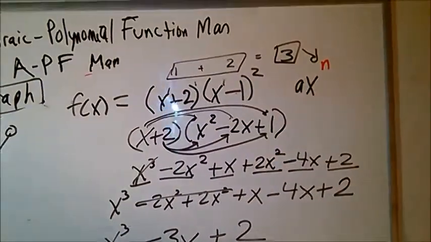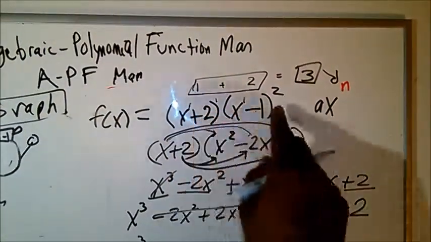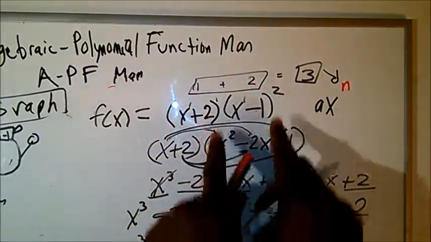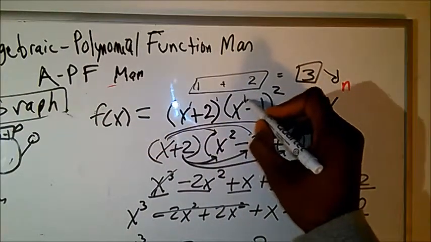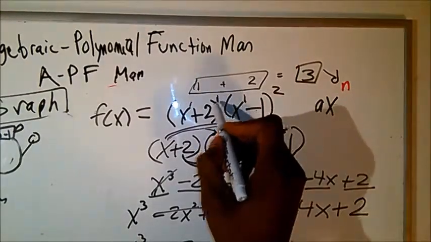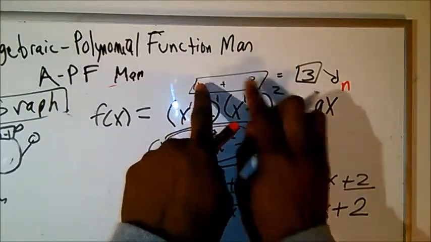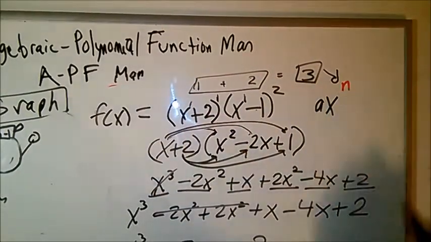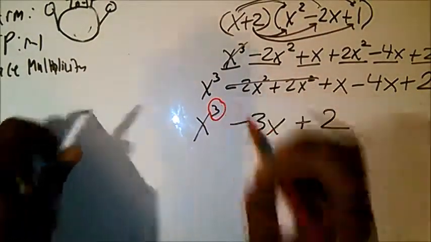Look what we got. Remember what I did here? It was already factored for us. X plus 2 times parentheses x minus 1 all squared. And what I did, I took 2 times x to the first power is equal to 2 times 1 is 2. And here, there's an invisible 1 outside here. 1 times 1 is 1. So we add 2 and 1, we get 3. And 3 should have been the highest power. And look what we got. 3, indeed, is the highest power.